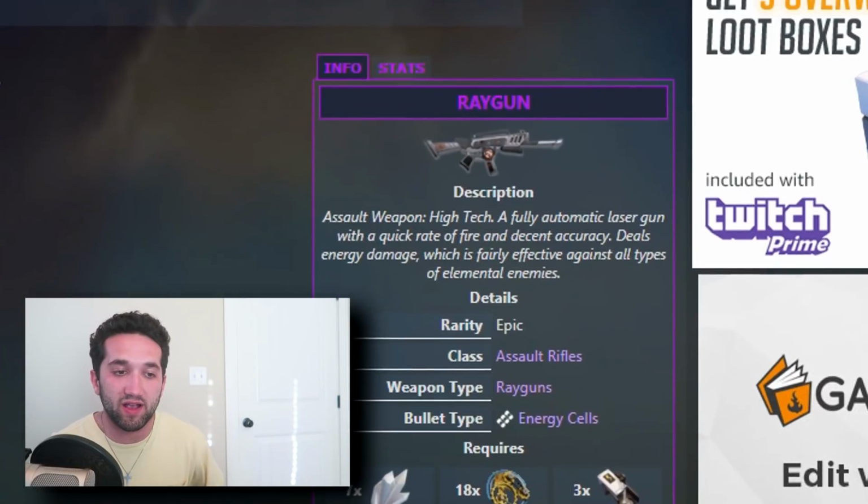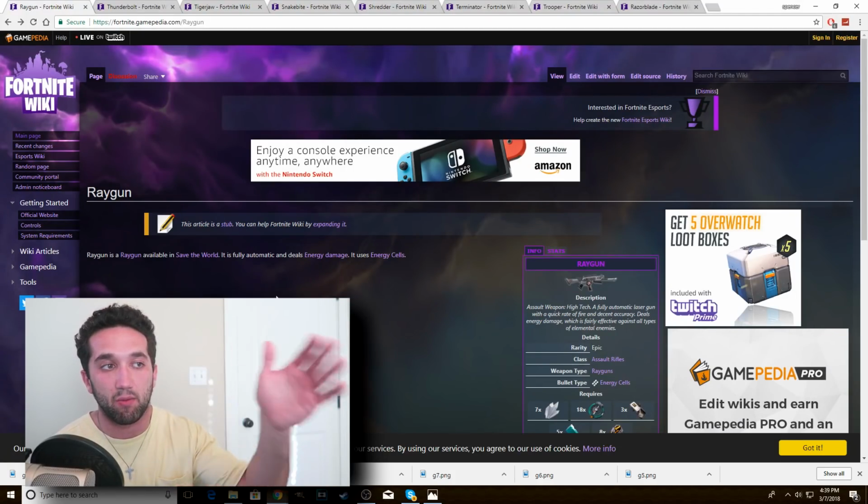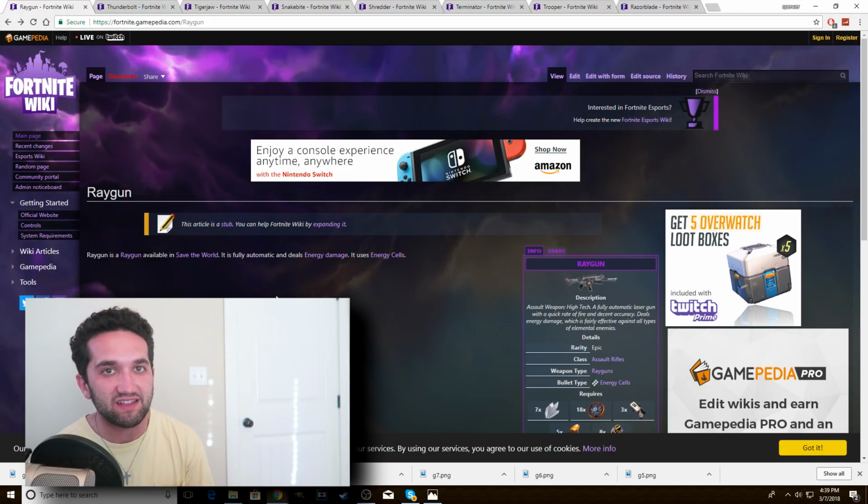As you can see, this Raygun looks a little bit different, and that's because it's on Save the World, the Save the World game mode. They have a ton of different guns on the Save the World game mode that could be added to Fortnite, and I wanted to go off that list. So the first 8 are all going to be from Save the World. I'm going to go with some of the craziest and coolest ones, I believe.